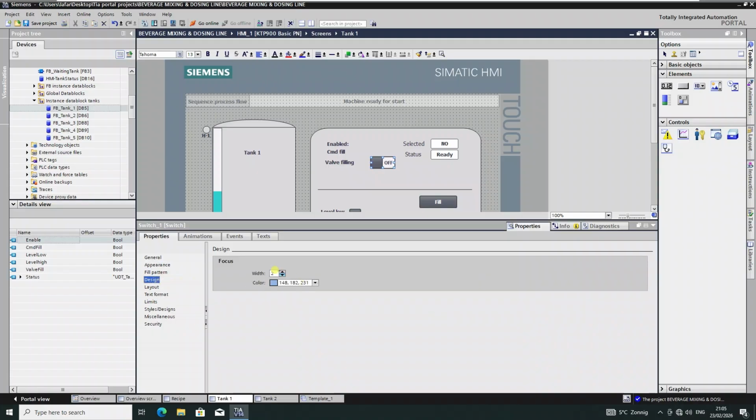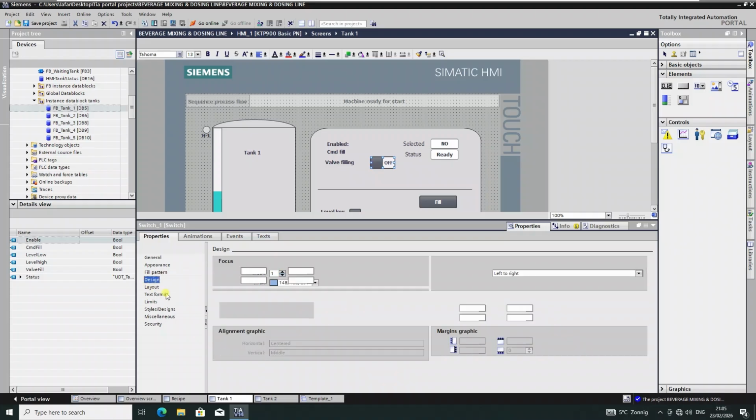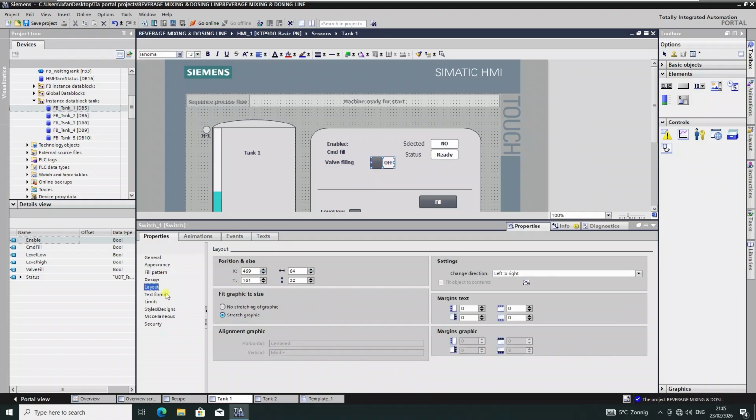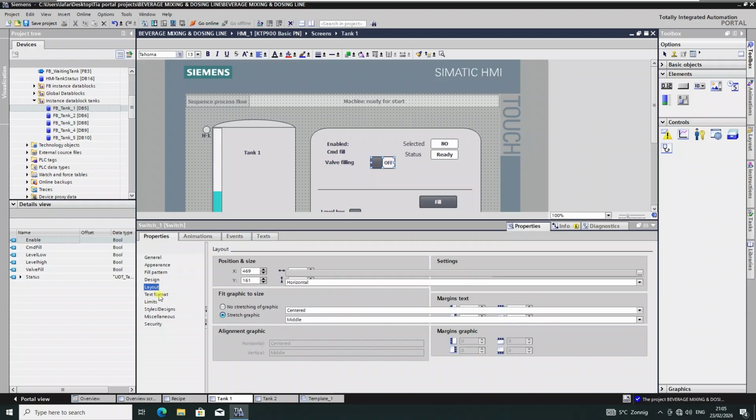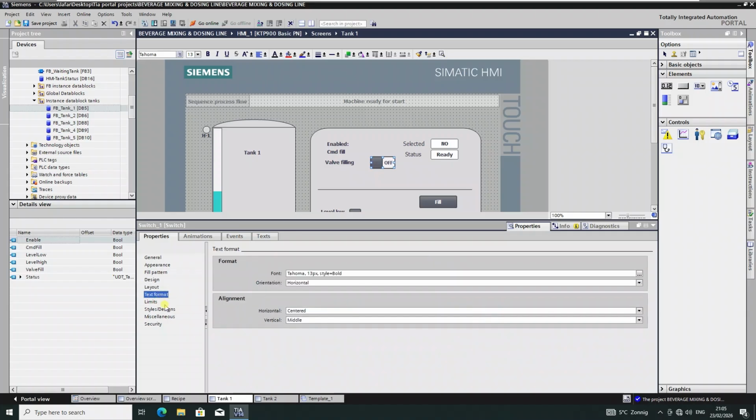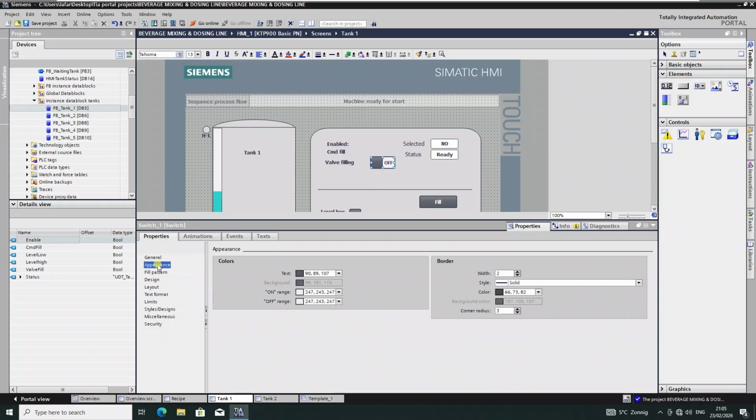And then I will go to design here. I will put 1. Layout. It's okay. Text format centered. And the appearance, I'll put 1. And here I will choose 15.